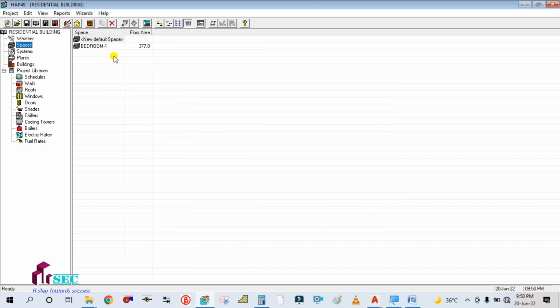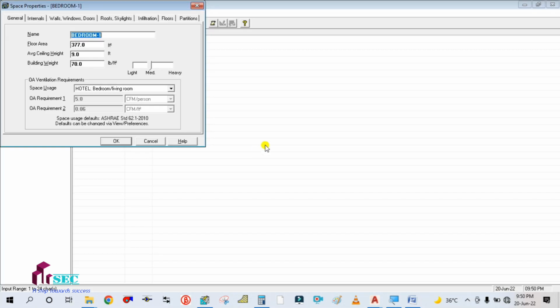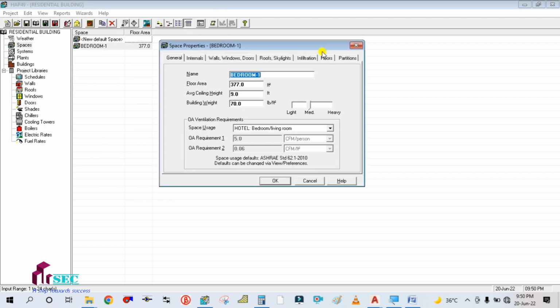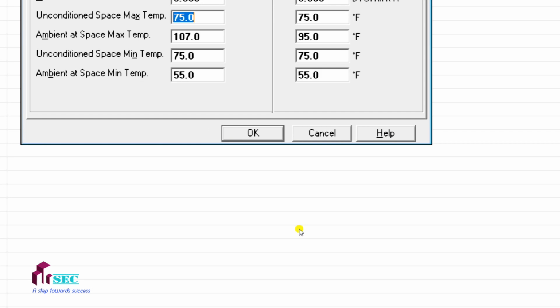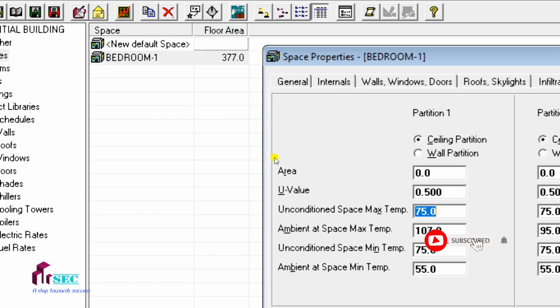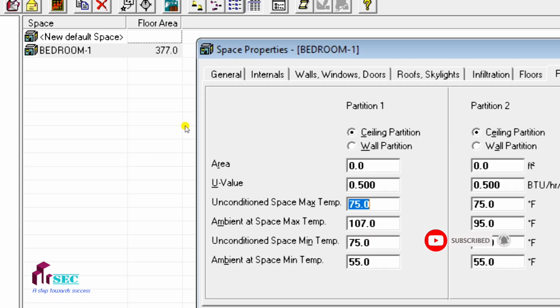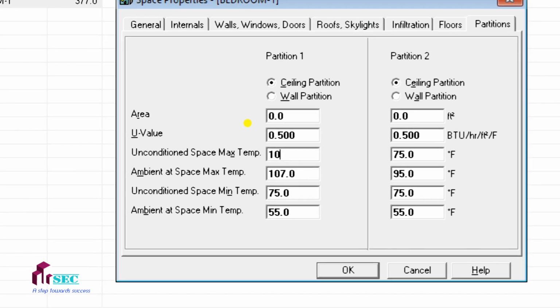So go to this space, double click, then here you can change ambient at maximum to 107. And the unconditioned space maximum temperature is nothing but ambient minus 5 degrees. So here 102.